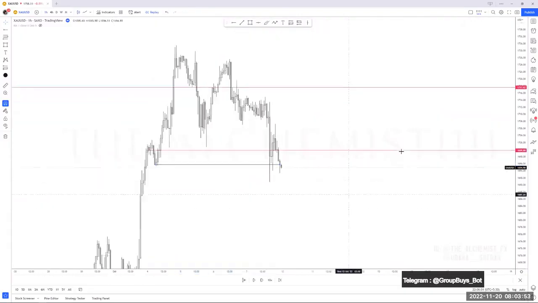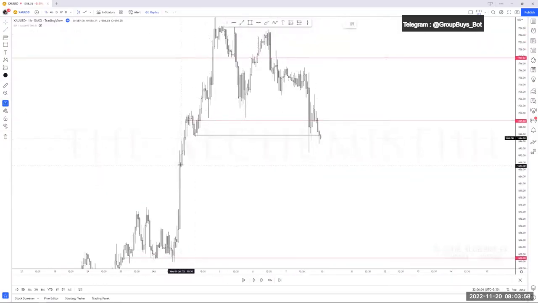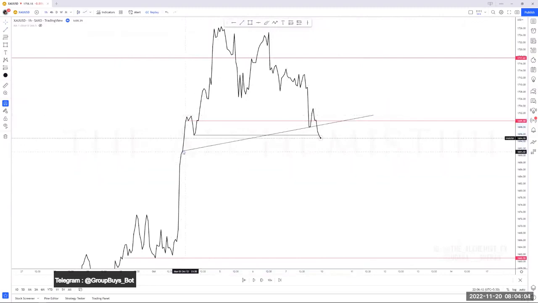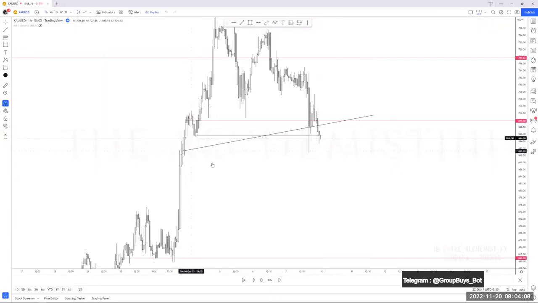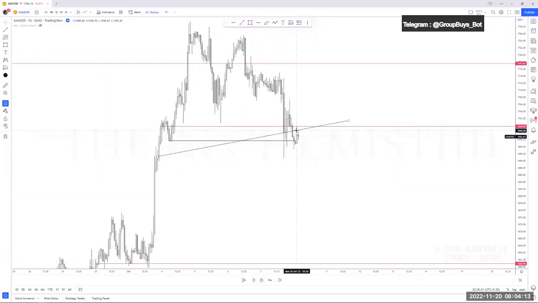So I think it was a break and retest trend line. I don't remember. I think from here, from this little spike. You can see this little spike, right? Hidden base kind of thing. I think this was the entry. Yeah, there it goes. Taps.